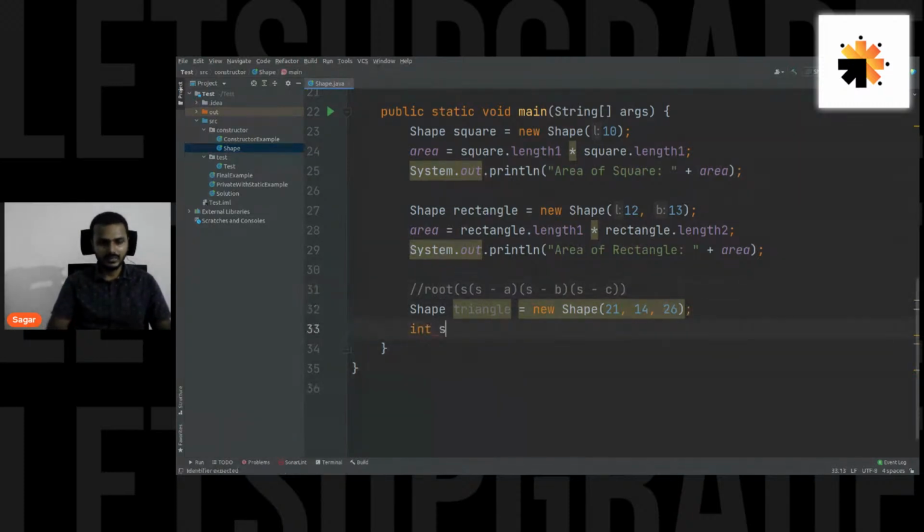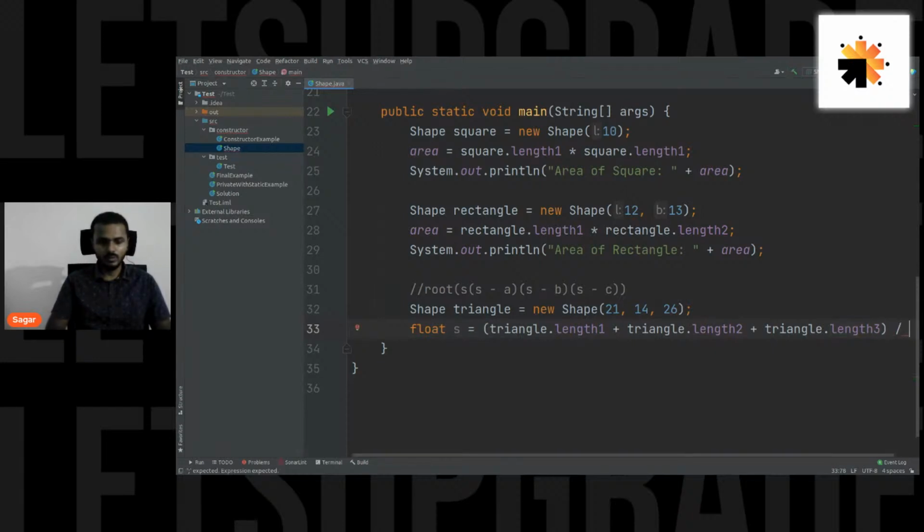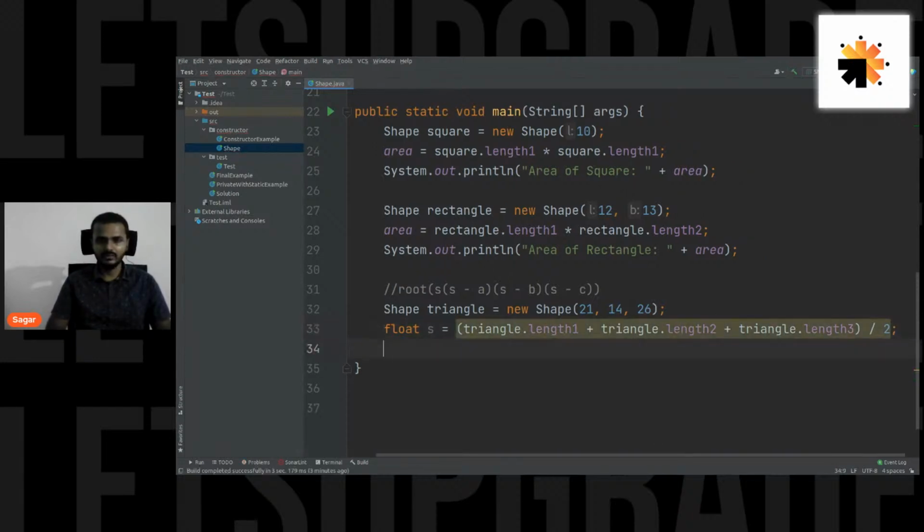So let's declare a variable s, this should be a float variable actually, equal to triangle dot length 1 plus triangle dot length 2 plus triangle dot length 3, whole divided by 2, right? This will give us the value of s.